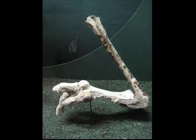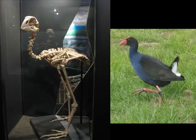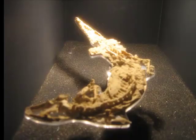Anyways, back at our lake deposit, we find fossils of New Zealand's native water wren, the pokeko, which is a fun name to say. They're very pretty birds. But in this lake network, we get some really interesting fossils that you would not expect. In modern-day New Zealand, the reptiles you find are lizards. So you'll find geckos and skinks, but there are no snakes. You also find the tuatara. So here's a fossil tuatara. But you would not expect to find a crocodile, and yet this lake network had one.